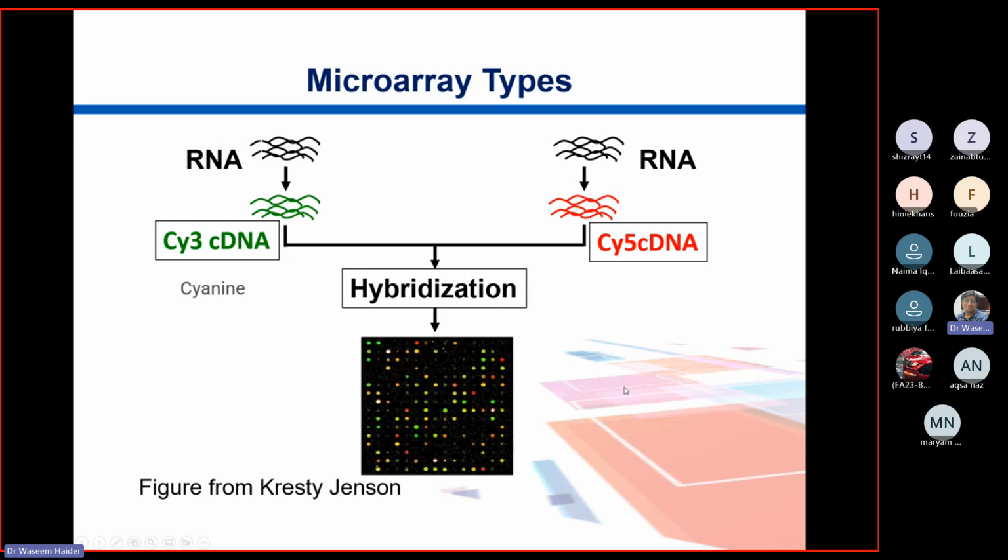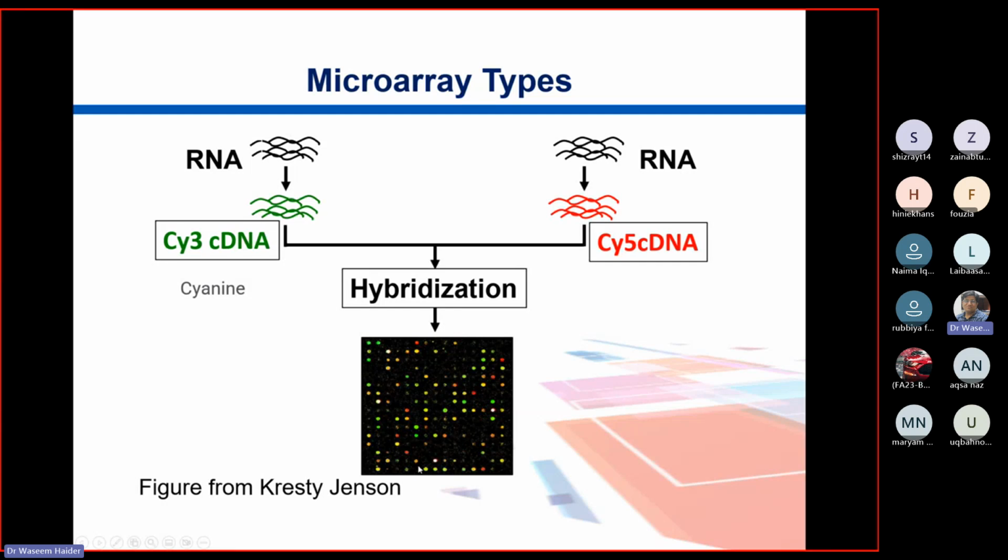And if that spot stays green, that means this red part was not that much added into it. A sharp red means the saturation of this target RNA is more. So wherever you get the RNA, that color changes and you get the shades between green to red, yellow in between. That is the 50-50 proportion. So in this way, this hybridization technique gives us that colored pattern on that slide.